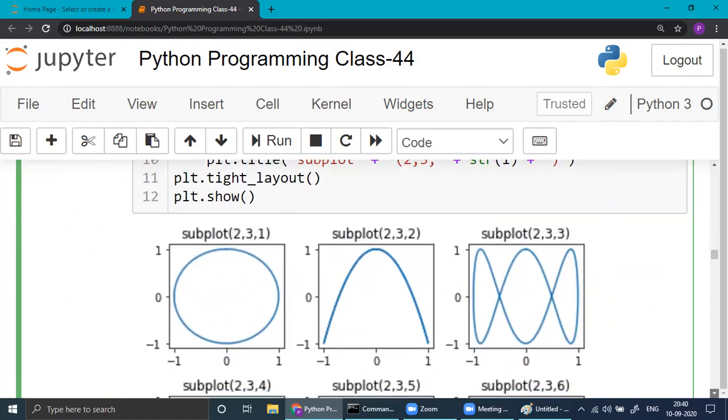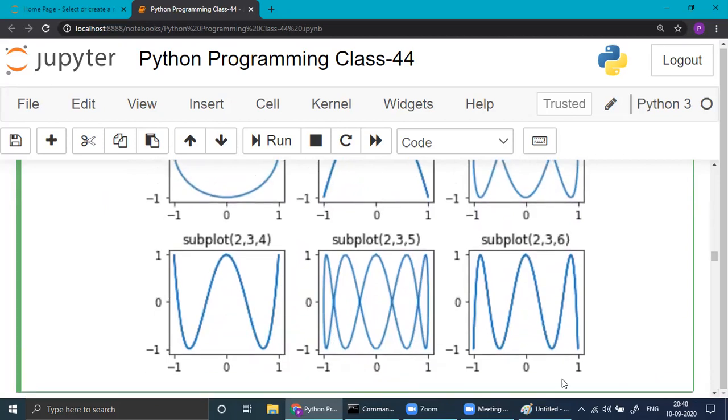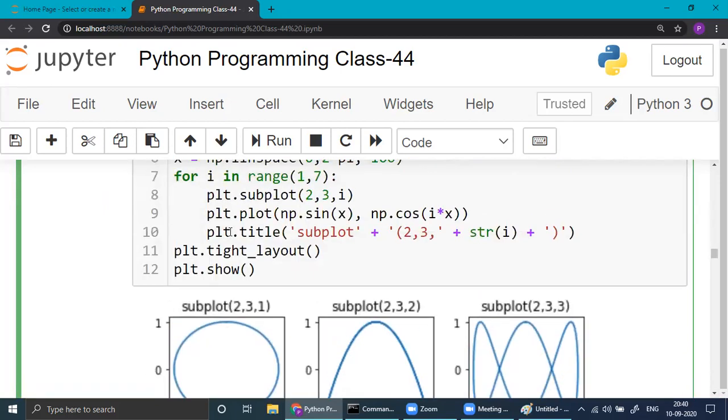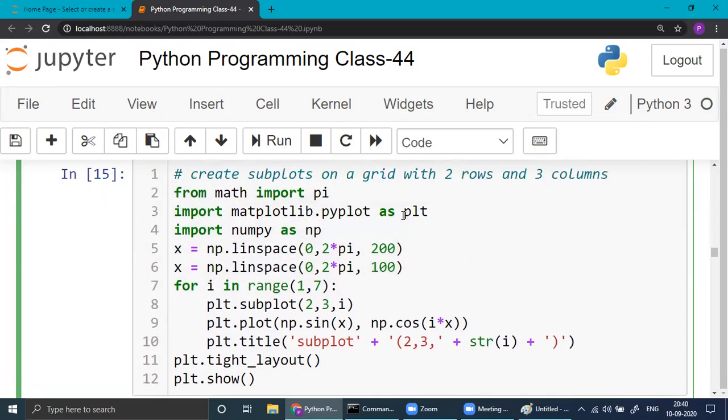Then these are the graphs. So this label also comes here. Title, plt.title. Again, all things come from plt.